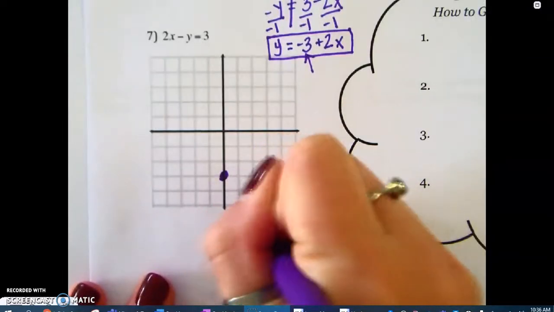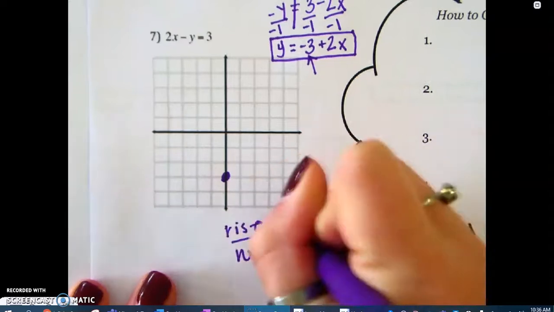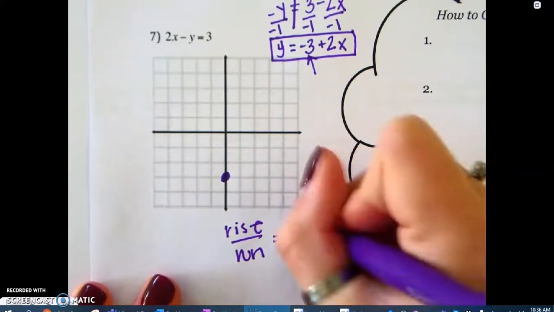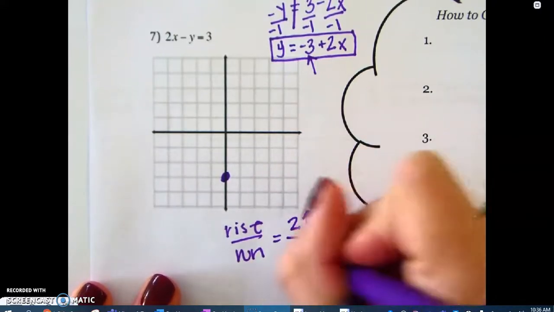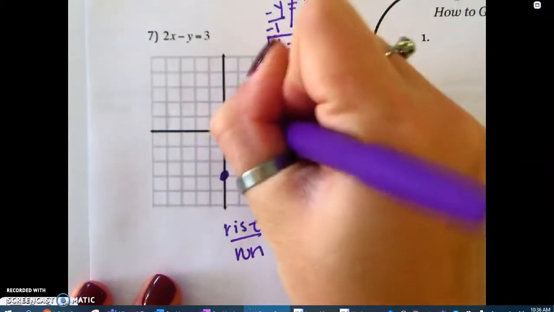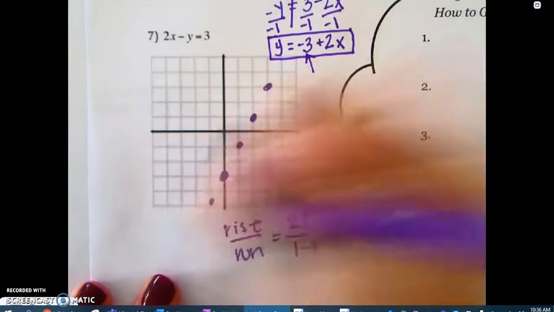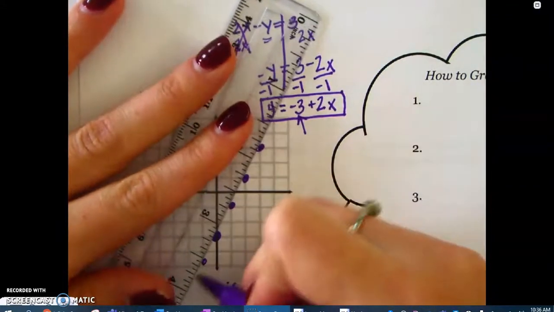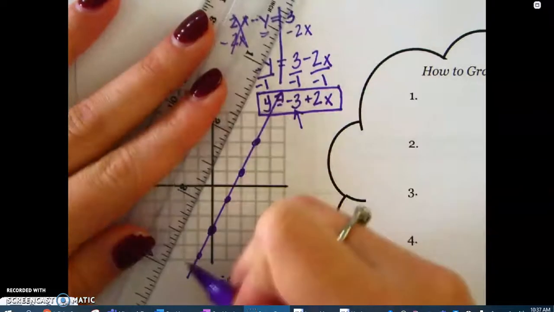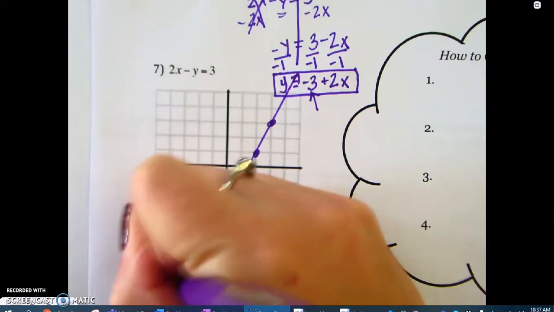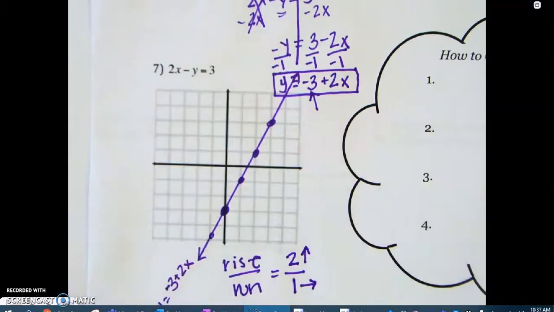And so my slope, or my rise over run, is 2. So I know to make 2 a fraction, I can put it over 1. So then because they're both positive, I'm going up 2 over 1. So up 2 over 1, up 2 over 1, up 2 over 1. And if you notice, it's actually the same line I graphed in the first one, but you didn't see that because it was in different form. So again, that's our line, and to be really awesome, I'm going to label it negative 3 plus 2x. That was the line I graphed.